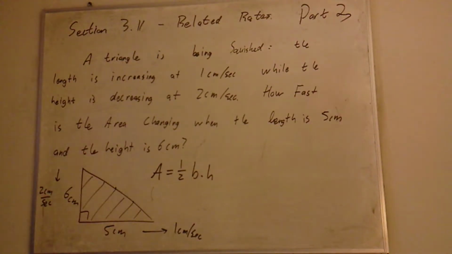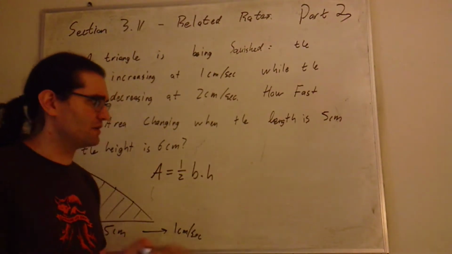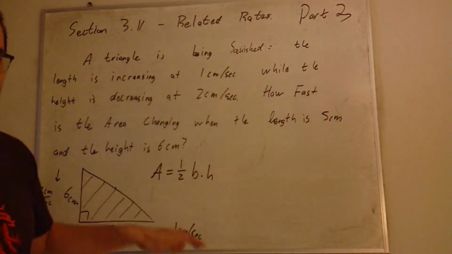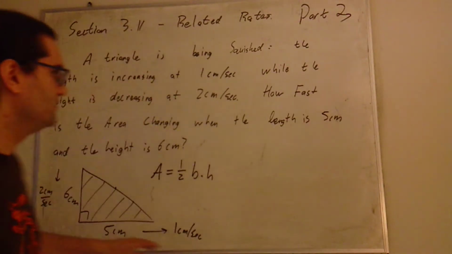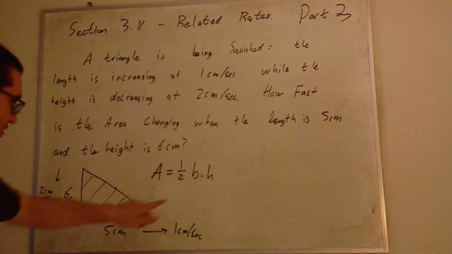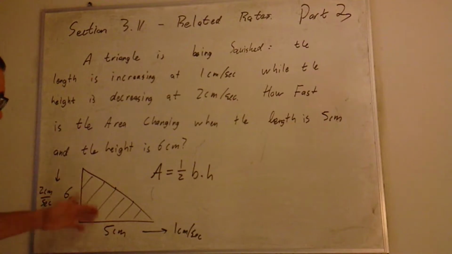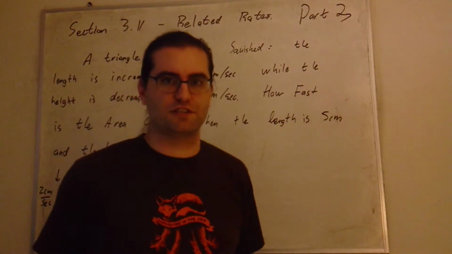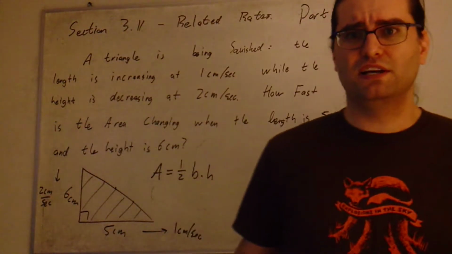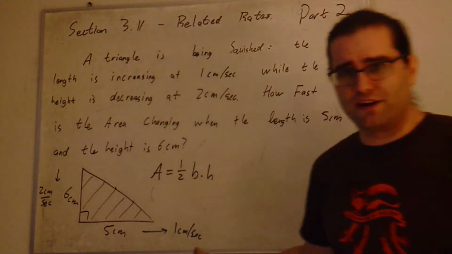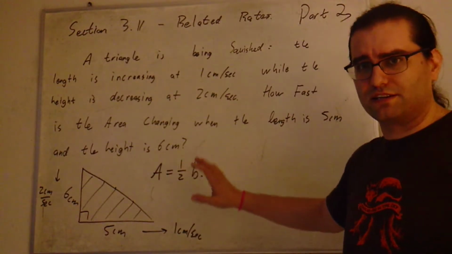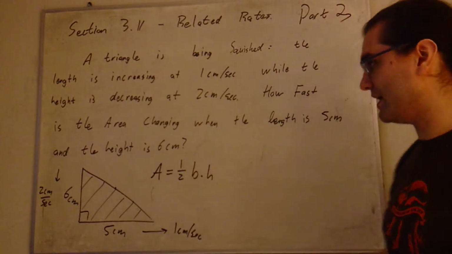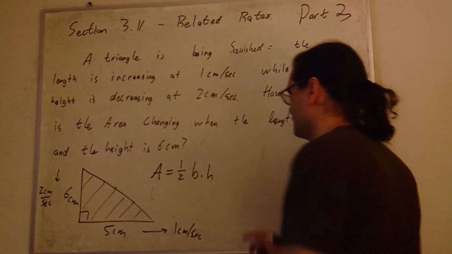That's not what this question is asking for. I should mention that as part of this video series, every time I give a test on related rates, someone will just do the area formula and plug these numbers in and say the area is 15, and then they think they're done and they'll put a box on it and go to the next question and they'll get basically 0 points. I don't care what the area is. That's not what this question is asking. This question is asking how fast is the area changing? And for that, we need to do some calculus on this guy.